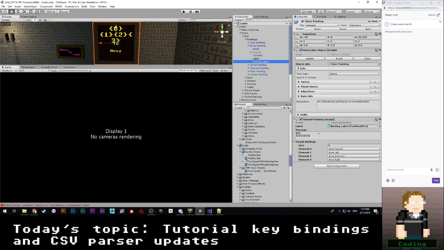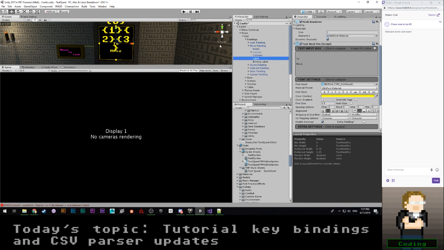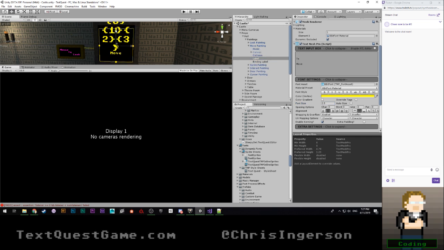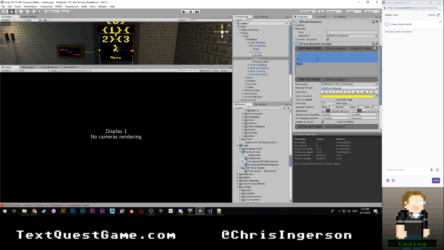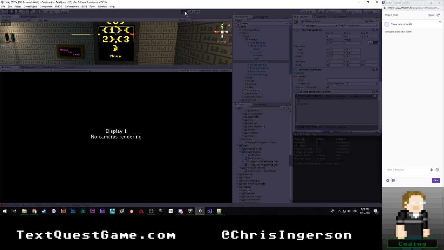Let's change our binding label. We're going to add 2 more points to this. That might be too big, honestly. And then we're going to move this label down to here. And in fact, we're probably just going to go ahead and center this. Okay, with a height of 1. Let's go ahead and slide this down to like right there-ish. Save. All right, let's see what that looks like.